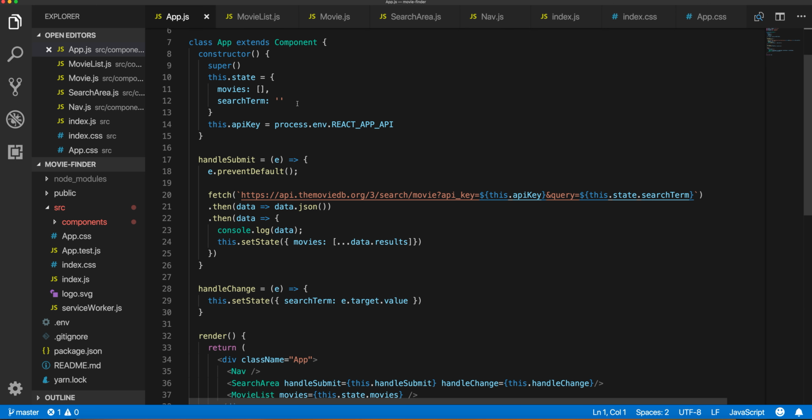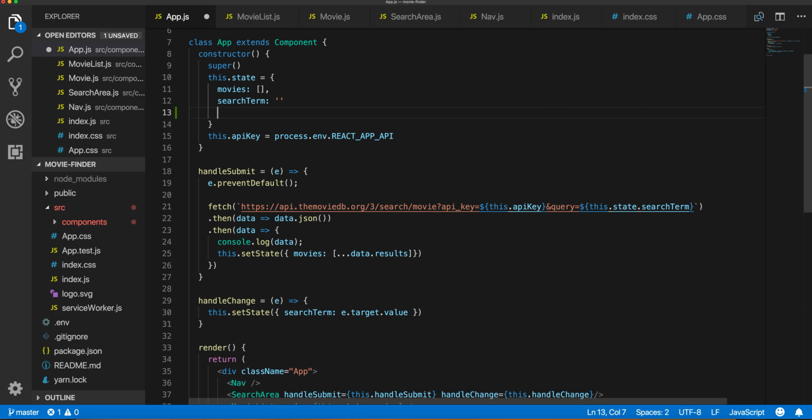Cool. The first thing I'm going to do is, in our state, add a couple of properties. The first one will be total results, and set that to 0.